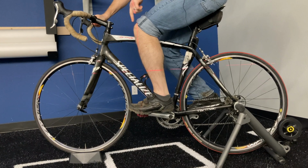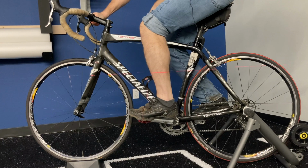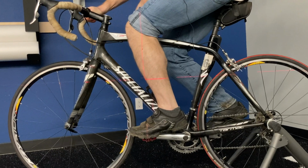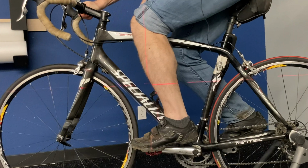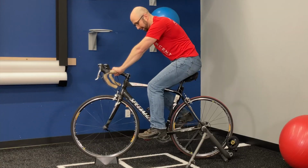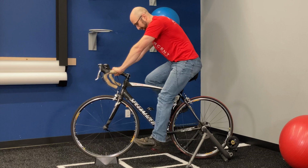If you find that your line, either laser or that string and a weight, is in front of your kneecap, you're too far back, so move your seat forward. If you find yourself way over here, it means you're too far forward, you're bending your knee too much, and that's a pretty common source of knee pain. Bring your seat back so that when you're pedaling comfortably, you land again right ahead of this bony bump and behind your kneecap.